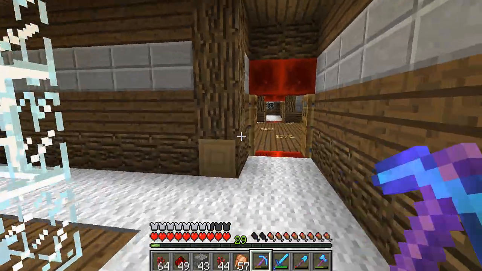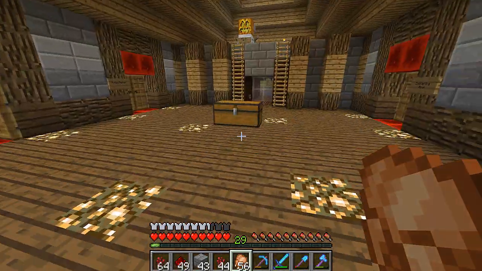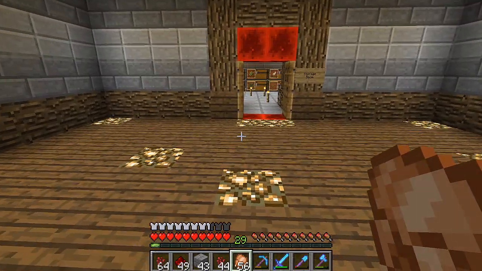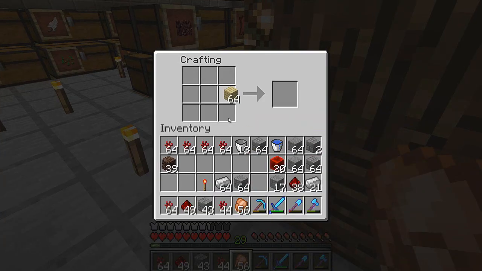I think that's everything. All right. So, I'm on level 29. One more level, and we can enchant again. So, let's grab some wood. All right. Yeah, let's do this. Let's grab some wood. Let's make some sticks. We don't need a lot. Let's just do that.